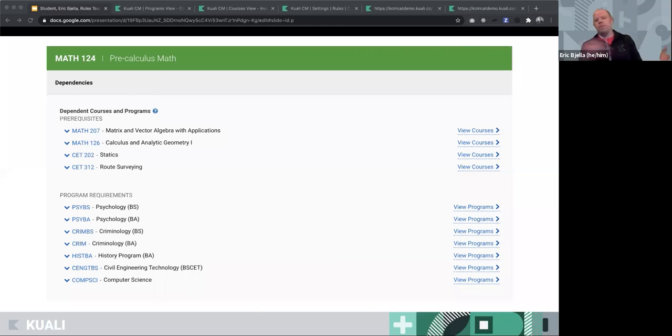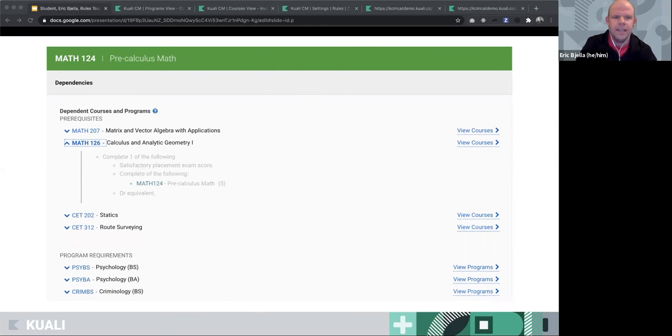And so if I'm proposing changes, I can expand these and very easily see exactly what the course that's requiring this is requiring. So I can see that this Math 126 course is requiring this course and some other rules within that particular record.